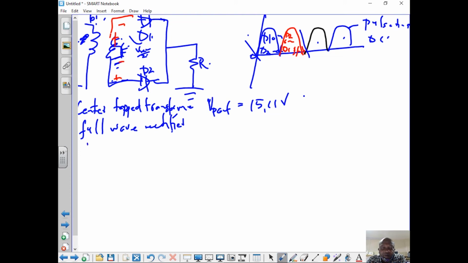Looking at it again, guys, in this one, F out, look at it, within the same period as the first one, we've got twice the cycles now. F out is equal to twice F in. In other words, whenever you work with a full wave rectifier, the output frequency is twice the input frequency, and you know your circuit is working nicely. But the waveform must be of this nature.